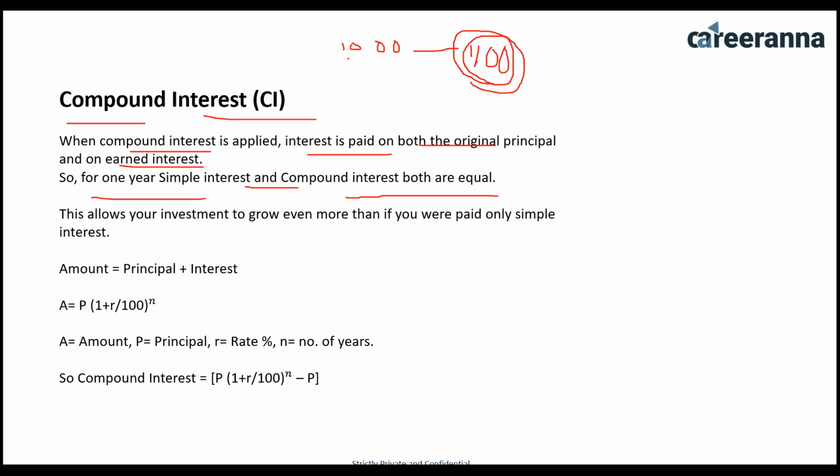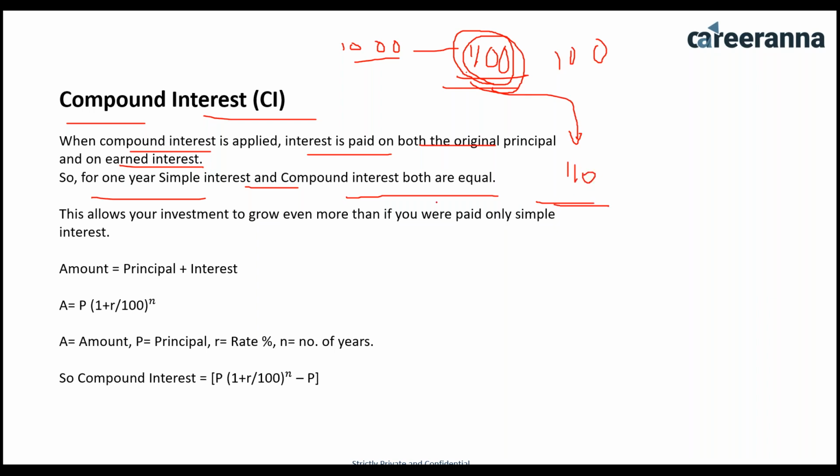Okay, so I was talking about compound interest. I have taken an example. If the sum is 1,000 and interest is 10% per annum, after 1 year I have to pay 1,000 plus 10% of 1,000, which is 100 rupees. So it would be 1,100 for 1 year. Simple interest and compound interest would be the same if I take it for 1 year. For the second year, simple interest would be the same, 100, but compound interest would be charged on 1,100. So it would be 10% of 1,100, which is 110.